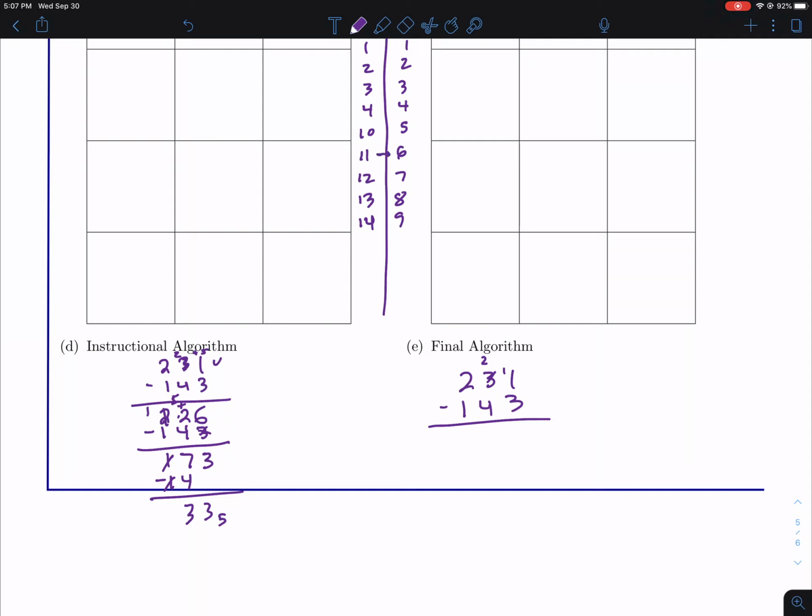So if I look, 11 base 5 is the same thing as 6, 3 is the same thing as 3, so what I'm really doing is subtracting 6 minus 3 to get 3 in this case. But I'm writing it so it looks like it's base 5, so it allows me to just carry that 1 over. So I'm going back and forth. I want to write it as base 5, but I want to subtract in base 10, same way we did before.